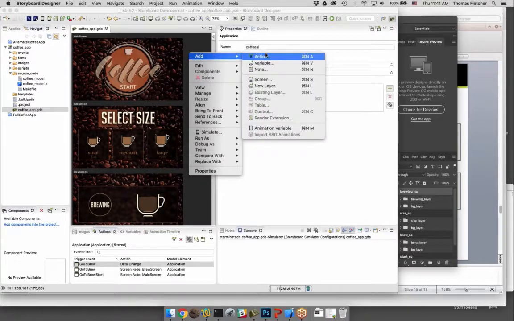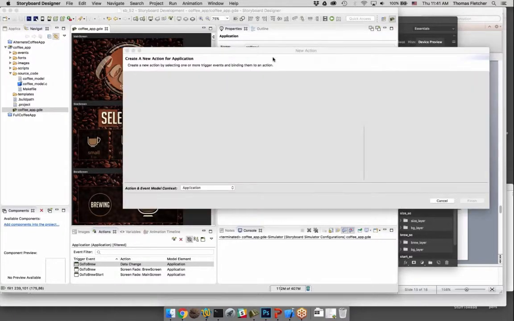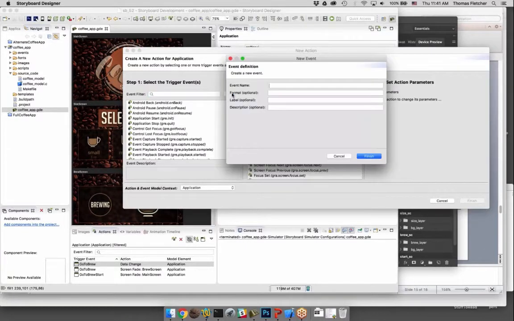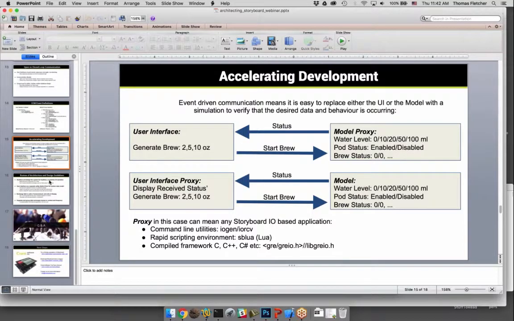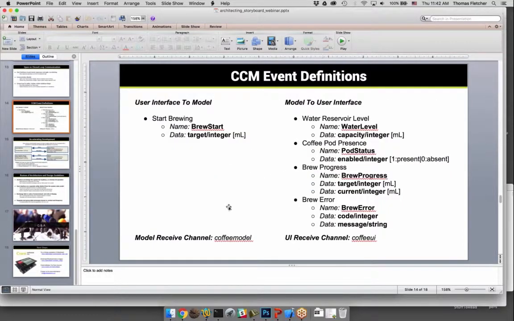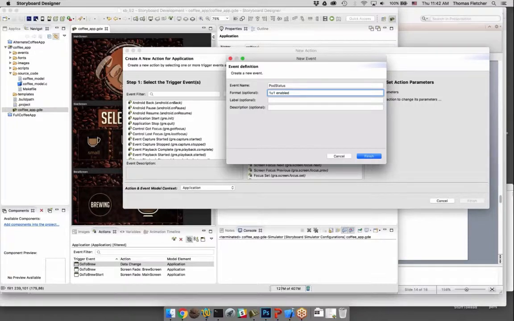So our traditional mechanism for doing that is to add in an action and come in here, and we would add in a custom event. So in this case, for example, let me just take a look here. I have our pod status event, and I know my pod status event is using a small piece of data, and I'm basing this on the content that we've developed here, right? So there's no surprises. This is an API that's already been discussed and assembled, so I can start plumbing it in and I can start using this information.